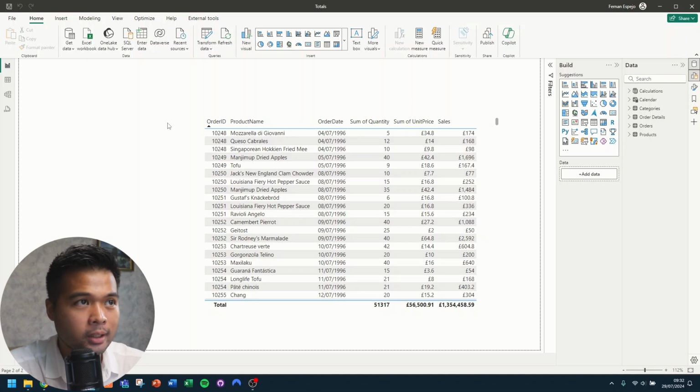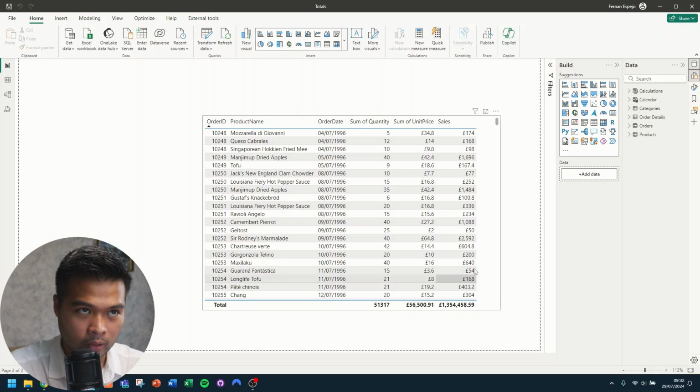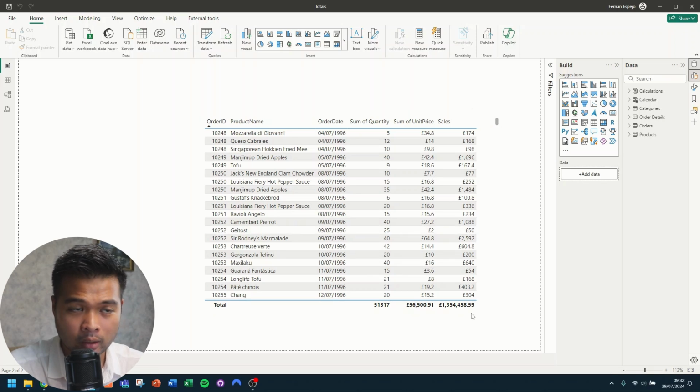From there, we can measure the sales, which is basically based off of the quantity of that product and the unit price of that product. So in this table, we're basically visualizing the sales, the unit price, and quantity of each of these products. And if you focus at the bottom here, we have some totals that we are showing for each of these different elements. So we have the total quantity and the total sales here as a column. However, what you notice is we have the unit price here, which is summing up the unit price for each of these orders, which in our case doesn't really make that much sense.